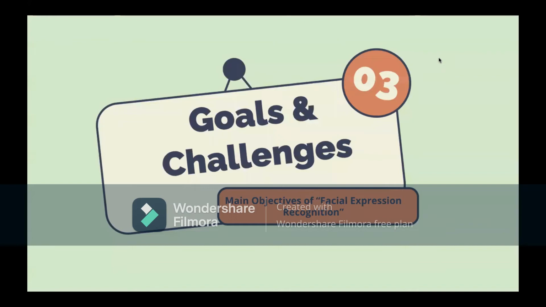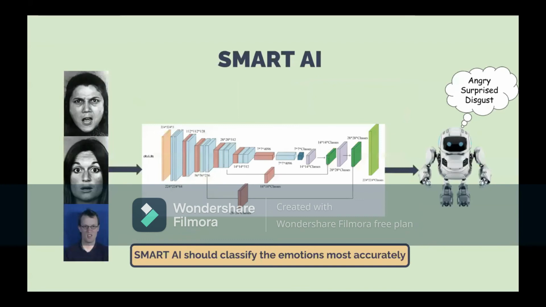Now let's move on to the discussion of our objectives and the challenges that we have faced throughout this project. Our main intention is developing a smart AI to take the image as an input and extract all the necessary features from that image by different CNN architectures. As a result of densifying it to the 7 layers, it can predict the label, in other words, the facial expression of the image. The main idea is improving the previously developed models and increasing the accuracy to the peak level.